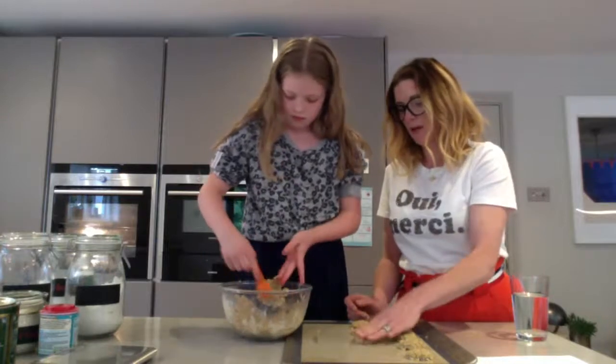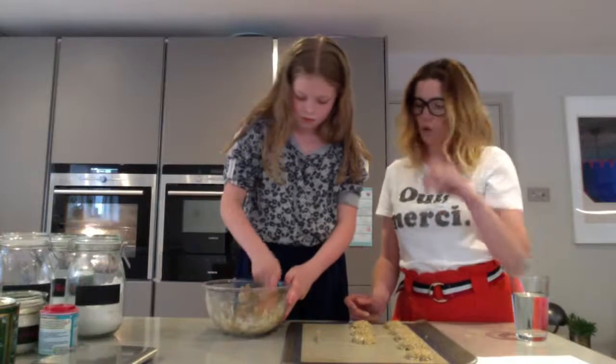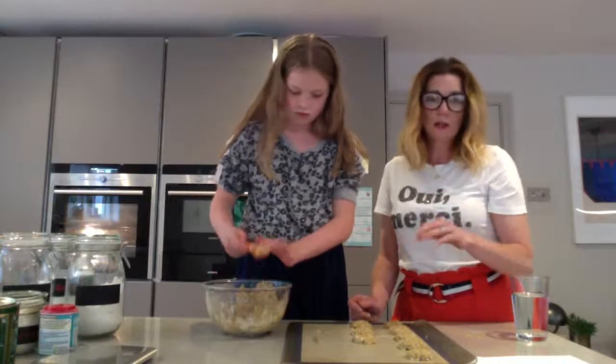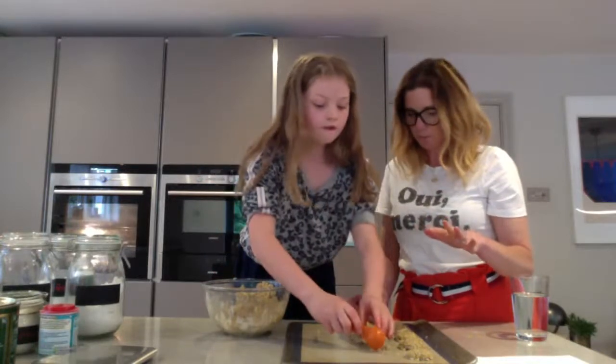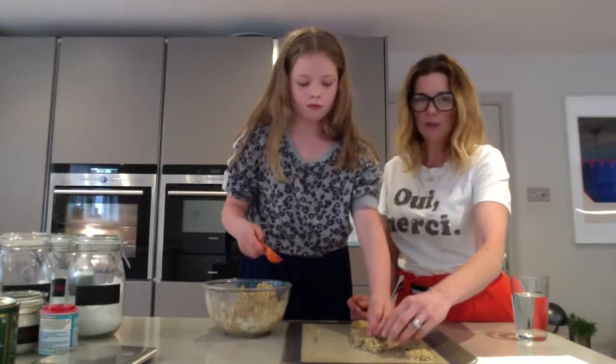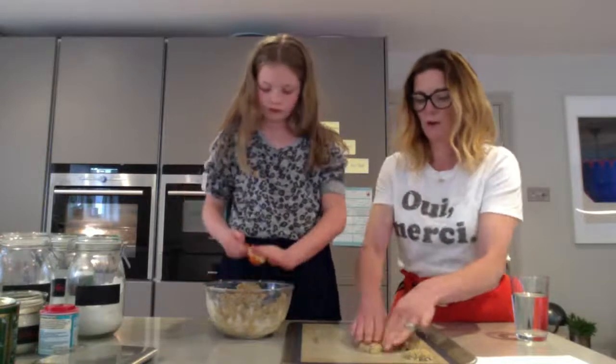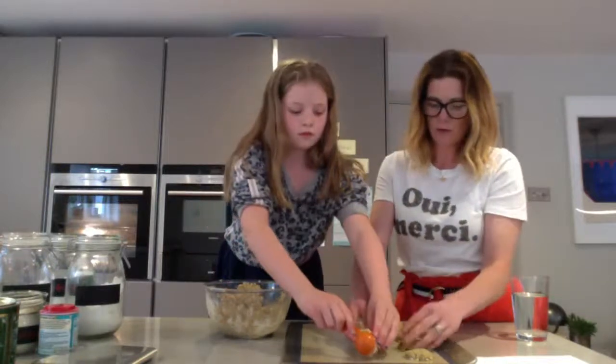You might find that you'll need a couple of trays, or you might have to cook it in batches if you've only got one tray, which is fine. The good news is they only take 8 to 10 minutes to cook. So if you have to do it in batches, you're not going to be cooking for that long, which is good news. All right, so looking good.